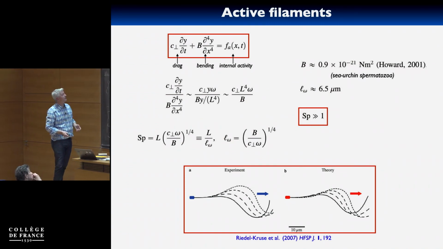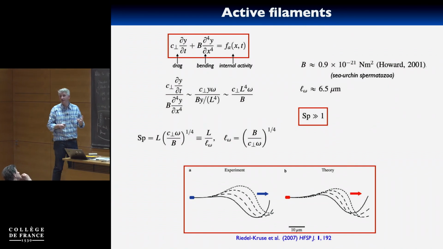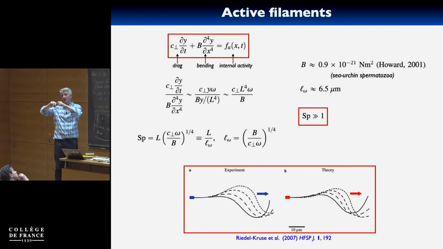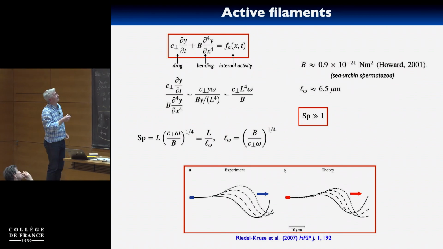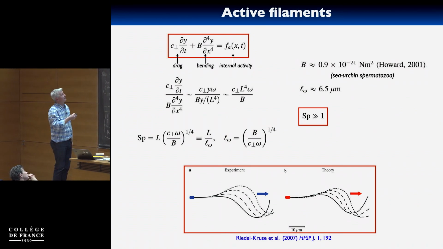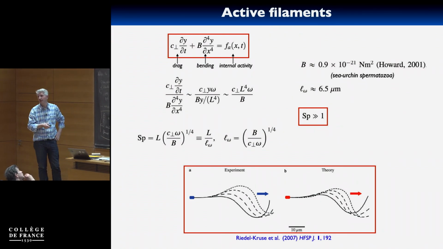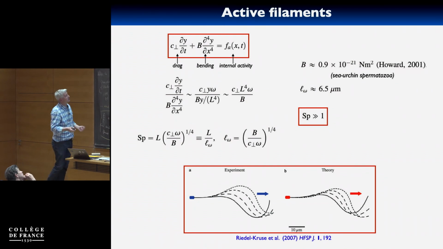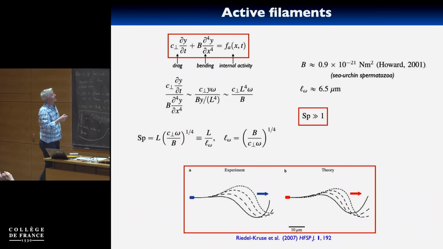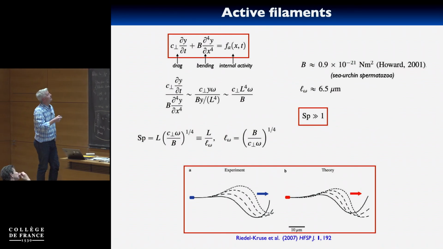But of course, in real life, the filament is active, and the hydrodynamics, the fluid resistance and the drag, balance some passive elastic resistance. The filament doesn't want to be bent from a passive point of view, so if you bend it, it will resist and want to bounce back, but there is also some internal activity, and that's the activity that is responsible for the motion in the first place. And so there's a large literature on the fluid dynamics of active filaments, starting from the 60s.